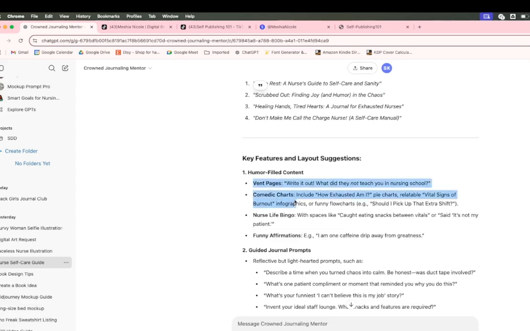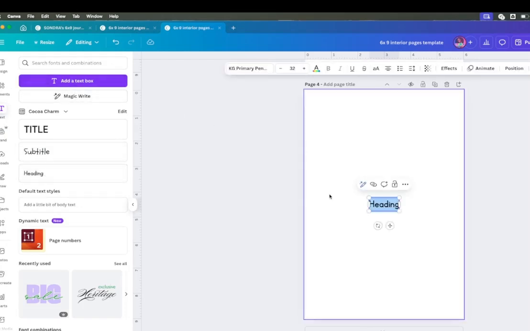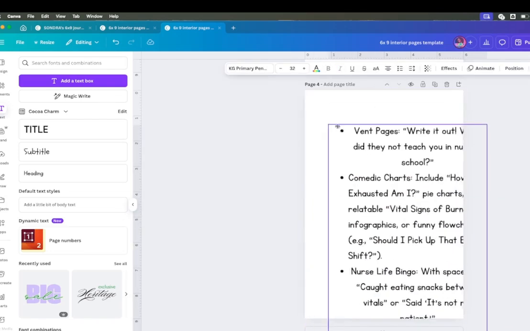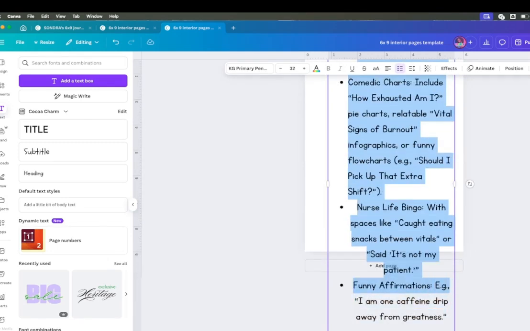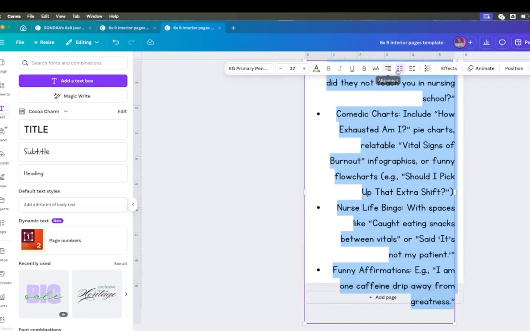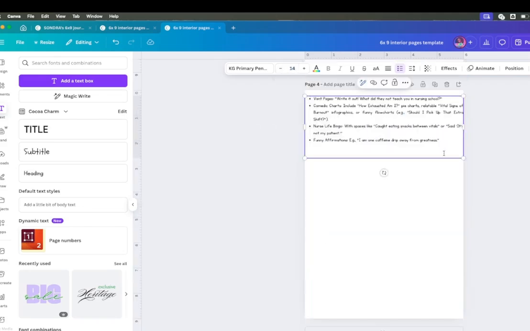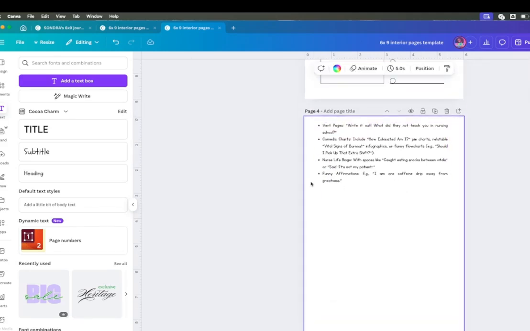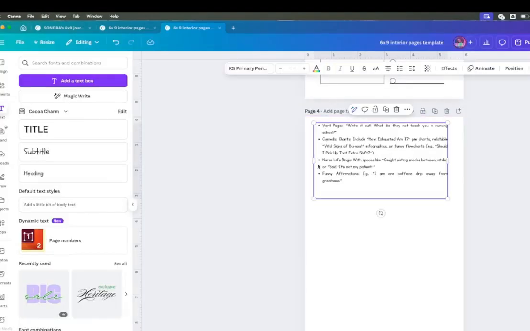So I can write this out so that I know what I'm going to do next. I can do text, and I can just put a list here so I know what I need to put on my content in this page. So I can highlight this all, and put it in here. Now I have a list of what I'm going to start writing on my pages. Okay. So I don't have to keep going back and forth to ChatGPT. So I can kind of start to get started.